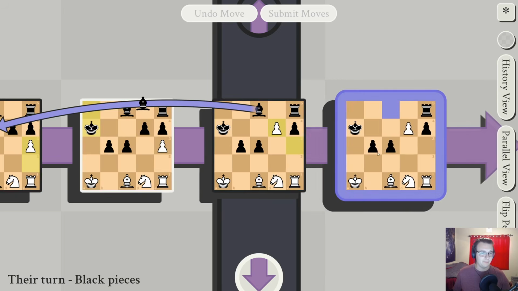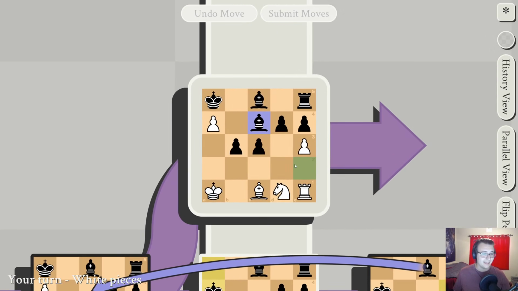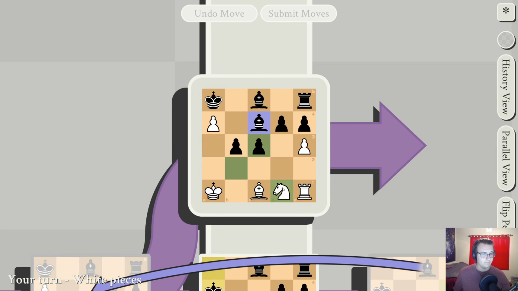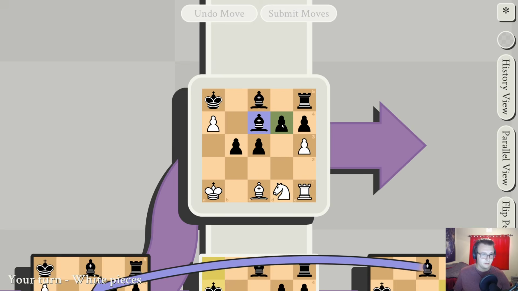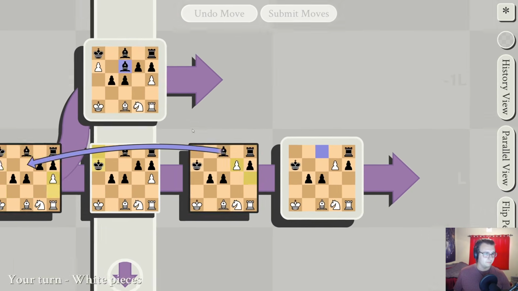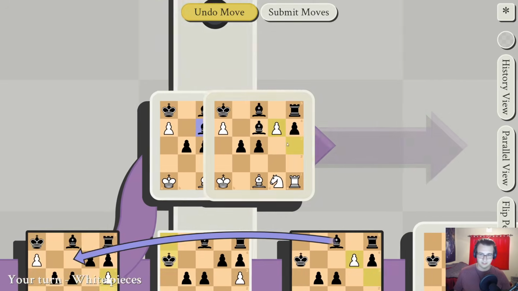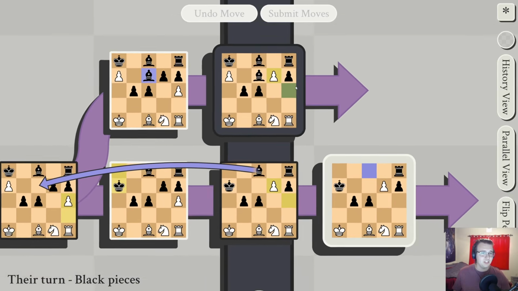So if he takes with bishop, I gotta... Oh, bishop to the past? Bishop to the past. That's a pretty strong bishop, potentially. I'm going to do the same move. Same take, because it's a strong take. But can I do anything in the past? Not really. Or across dimensions. I think I still take, and I submit. Alright, what strategies do you have for me?